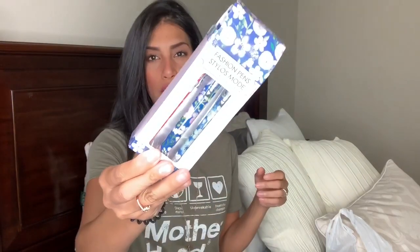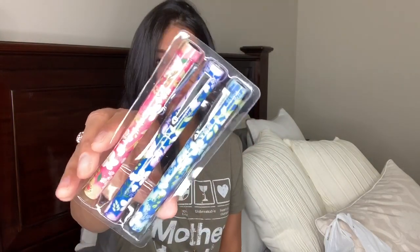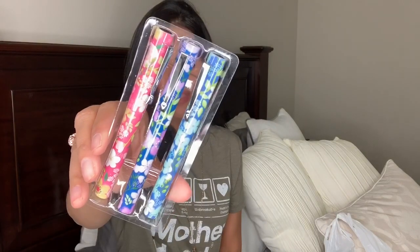Next I bought this pack of pens. I opened them up to show you because you can't really see them in the packaging. It's a pack of three pens for a dollar. I don't know how well they'll write, but they're really pretty — they have a bunch of different flowers all over them. I thought I'd try these out because I'm always losing my pens.